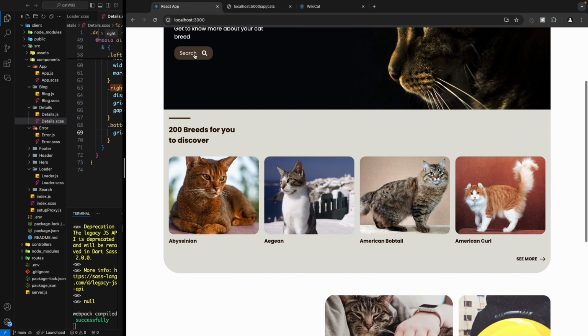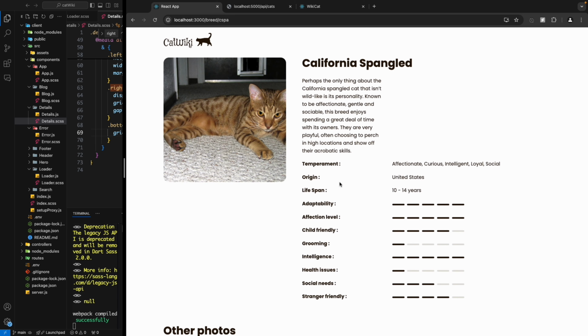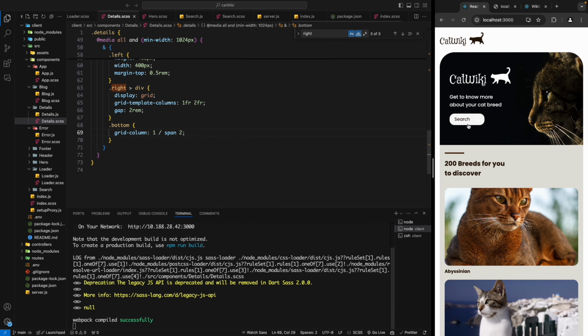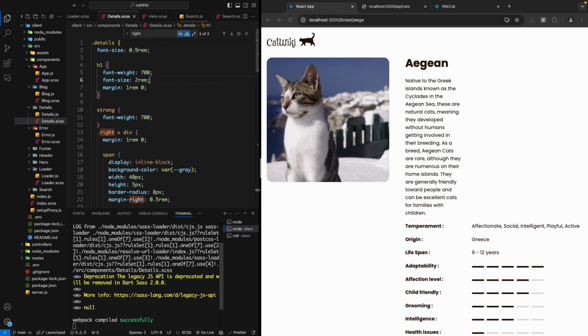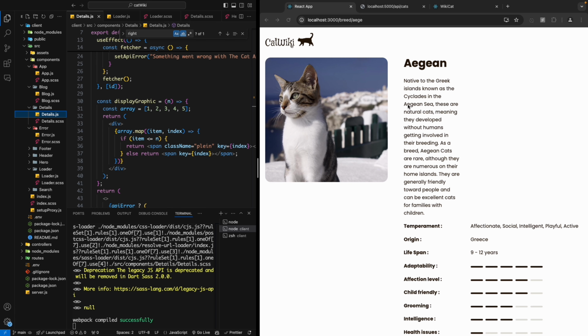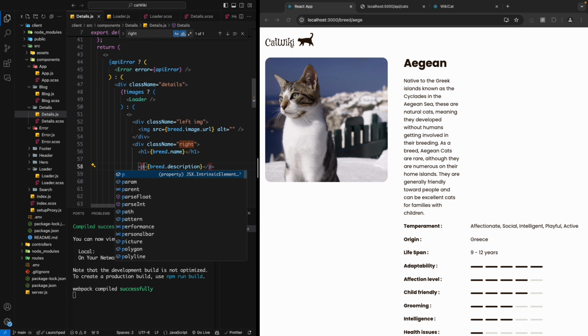Come back, search. It's working as well. So the next thing, we're going to handle the deployment part. It's our last section of the video. So before handling the deployment, I've noticed one problem here. This should be a p tag instead of a div. So yeah, we're going to use a p tag like this.